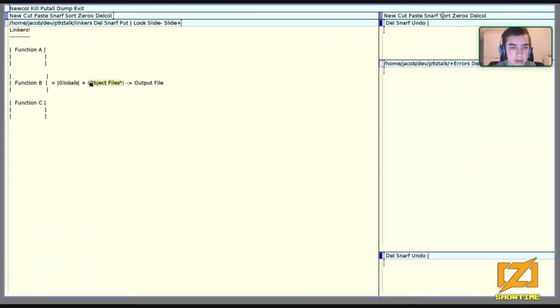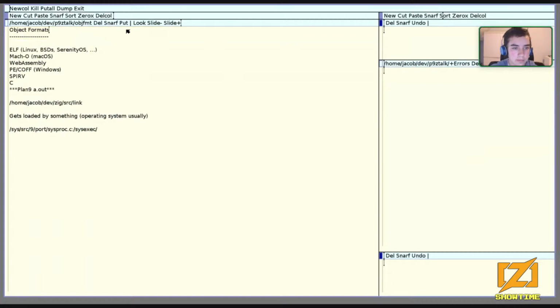But in the Zig self-hosted linker, which is written in Zig, we're actually not going to take object files as input, because we want it to be so integrated with the compiler for speed that all we're going to do is take globals and these functions. So we're not going to worry about object files today, but it might be an improvement if we want to link C code to deal with object files later, and then we produce the output.